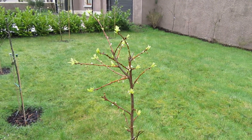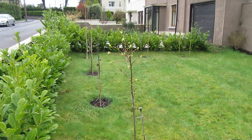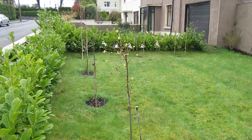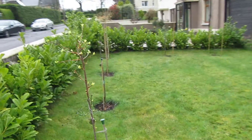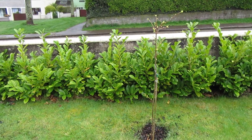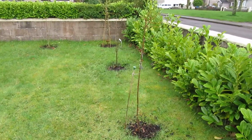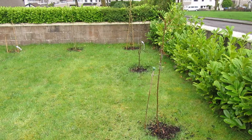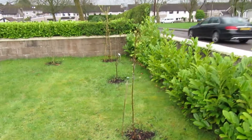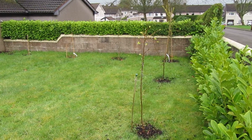So there you have it — that's the pluot. It's not looking too healthy, and it's the first week of April, so it's flowering quite early here in Ireland. I'm not really sure if it's going to work out this year, but I'll keep at it. I'll give it some fertilizer and hopefully some of the flowers will still be on there when the weather is a bit drier and nicer outside.